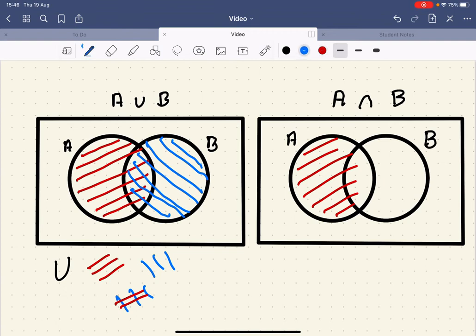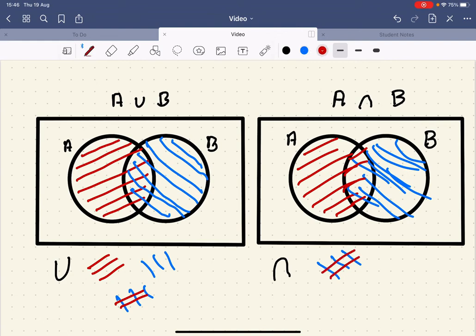I'm now going to shade set B, because this one's set B. And this is also shaded. Now you can see I've got exactly the same as before, but the intersection, this thing here with the intersection, that means that I only want the ones that are in A and B. And for intersection, what I'm going to do is I only want the bits that go this way and this way at the same time. So look at the difference between the union and the intersection.